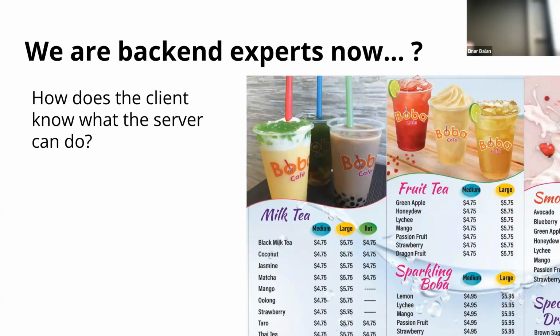This one might be, yeah? Client knows because we have an API, which is a programming interface, which tells the programmer and inherently the client what data the server has. Right, yeah. So the server has an API, which is a collection of endpoints, like you said, and each endpoint is something that the server can do for the client, right?